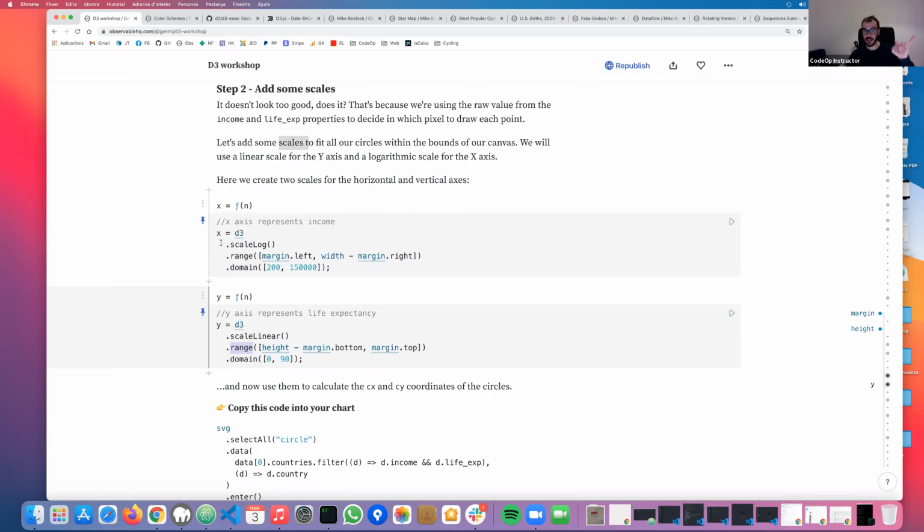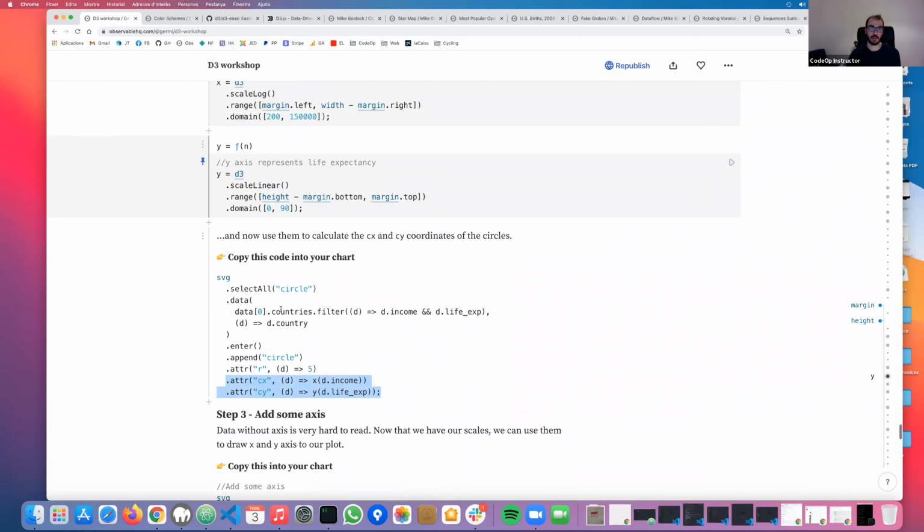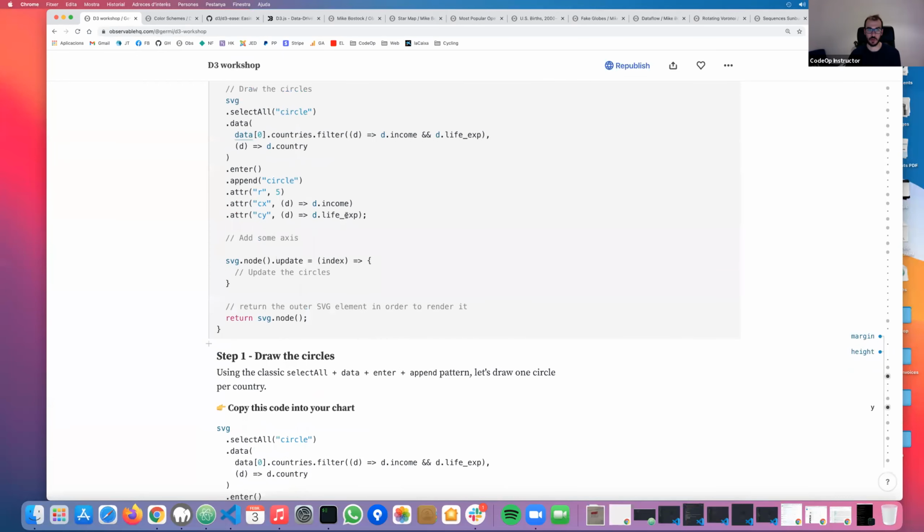So now that I created the two scales, which are called x and y, and they are functions, we can copy these into the code. Basically, this is what I'm doing. Okay, notice if you can see the difference. I'm not using the income directly. I'm processing the income through the scale that I want to represent. So you can actually copy this. I'm just going to copy the last two lines of code, and I'm going to go up, up, up, and I'm going to replace those two lines. So it's not going to be d.income anymore. It's going to be d.income processed by the x scale. And then same thing for the y scale.